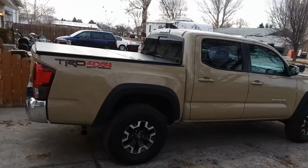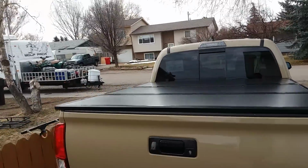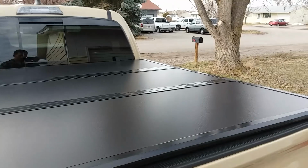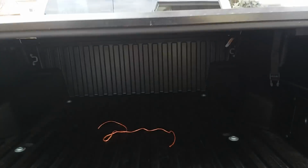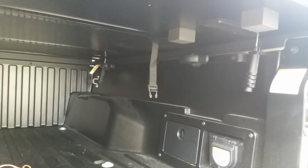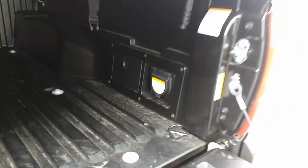So since we're already over here at the back, we'll just start right here. This is a tunnel cover I picked up off of eBay for 350 bucks. So all down here, truck beds, it came with 4 of those tie downs. So if you're thinking about ordering a Tacoma, you don't need to order those. It'll come with the truck.